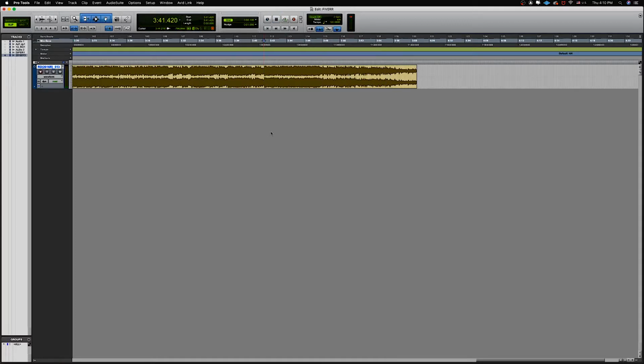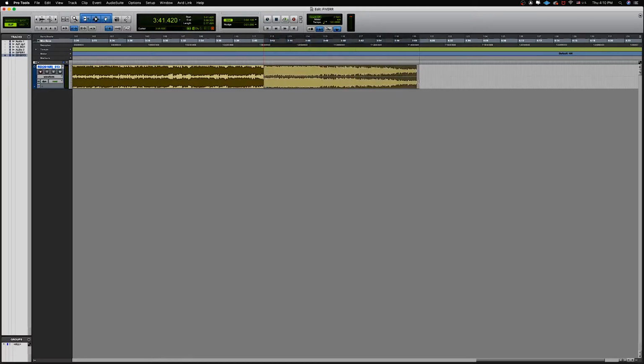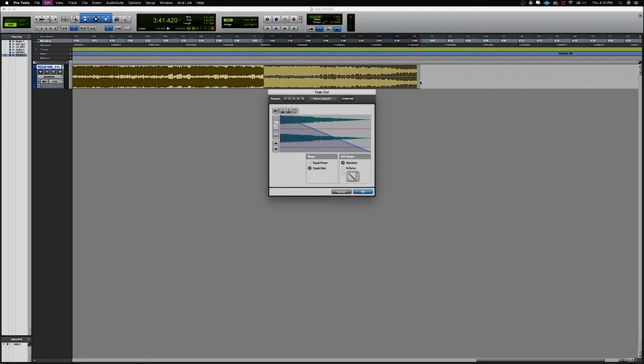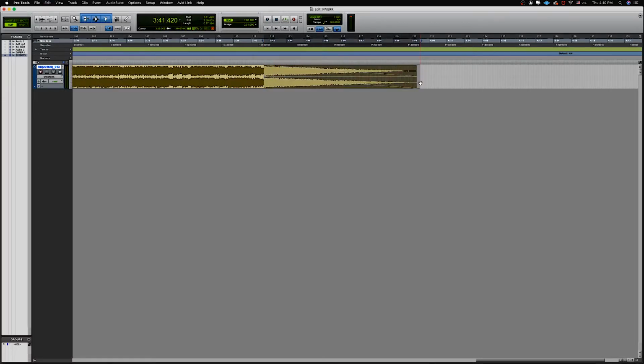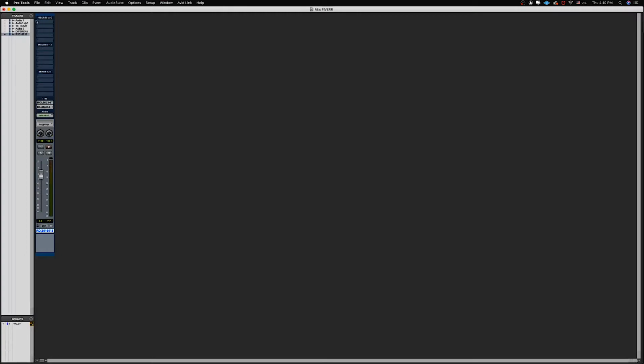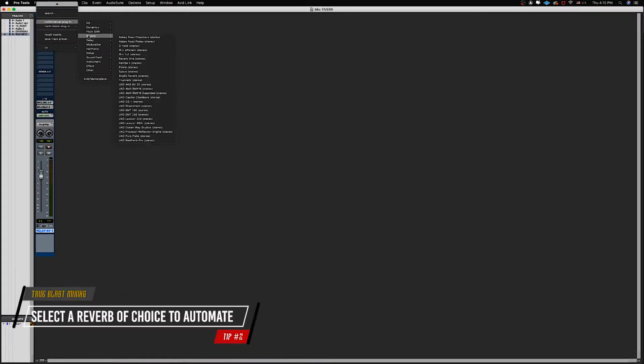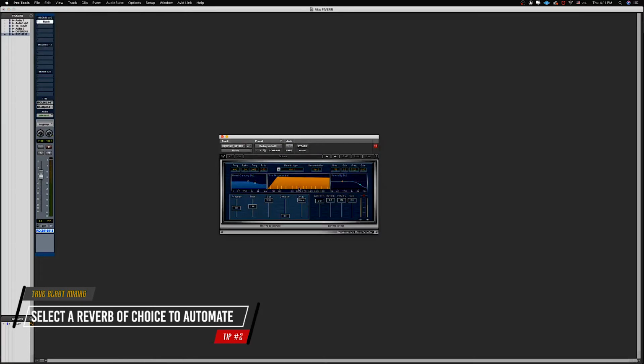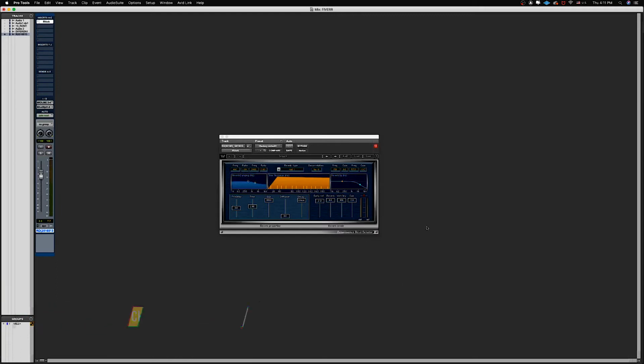Okay, now after selecting the part of the song where I want my fade out to begin, I would place my selector tool about there, highlight it, press Command F to create a fade out, and then go into my plugins, choose what kind of reverb I want. I like the reverb, it's really cool, really dope. I use it most of the time. And then after that opens, I start the plugin automation process.